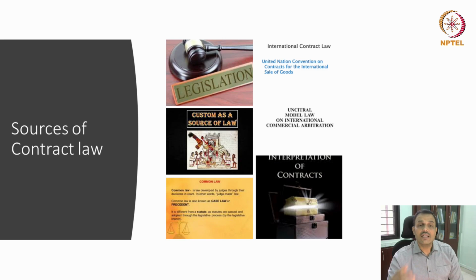Finally, friends, don't forget that custom is also an important source of law generally, and it's also an important source of law in contract law. Now, if one reads Section 1 of the Indian Contract Act 1872, friends, you will understand that the 1872 law says customs and usages can continue to be the source of contract until and unless they're inconsistent with the statute, right?